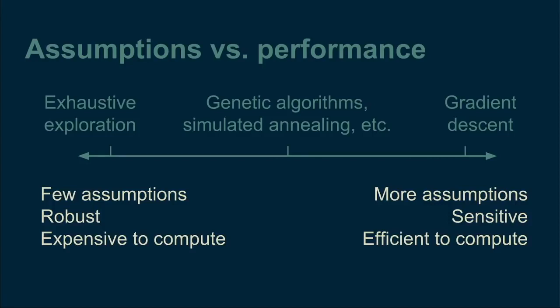Genetic algorithms, simulated annealing, evolutionary algorithms, those are like a four-wheel drive pickup truck. You can take a fairly rough road with those and get where you're going. You won't get there in record time, perhaps, but you'll get there. And then exhaustive exploration is like traveling on foot. There is nothing that will stop you from getting anywhere. You can travel literally anywhere, but it just might take you a really, really long time.